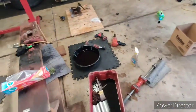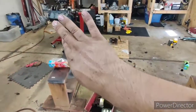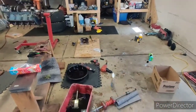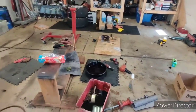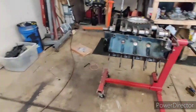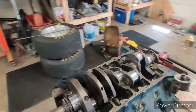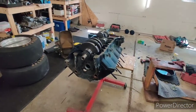I mean, there's stuff everywhere, but I'm gonna pick up, wipe the floor down, move the engine back to where I had it because I needed to make just a little room over there. And tomorrow we are set to deal with this engine, so it should be a fun day tomorrow. And hopefully I'll set up the GoPro and I'll do intervals and stuff like that.